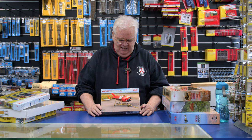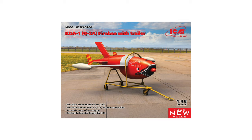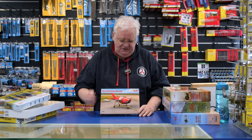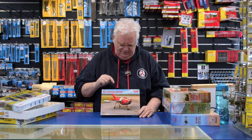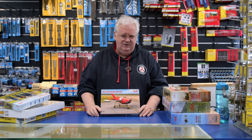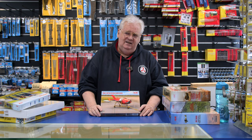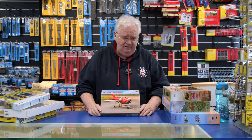Plus Model put this out in 1/72 scale and it was a little hard to build. This is the 1/48 scale version — it's obviously been done because they're doing the Douglas Invader in 1/48 scale as a navy version which carries these, but you can hang these off a number of aircraft in 1/48 scale. They're doing three versions. This one comes with the little cradle and with the parts to hang it off something if you decide to. The kit took me about six or seven hours to put together and get ready for painting — very straightforward, the fit is superb.